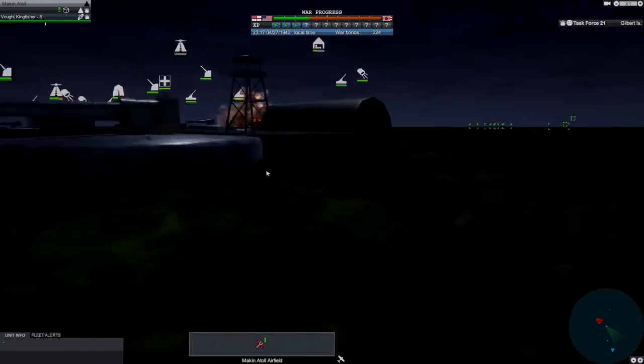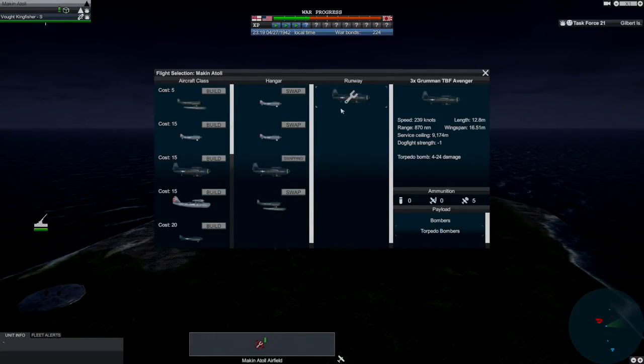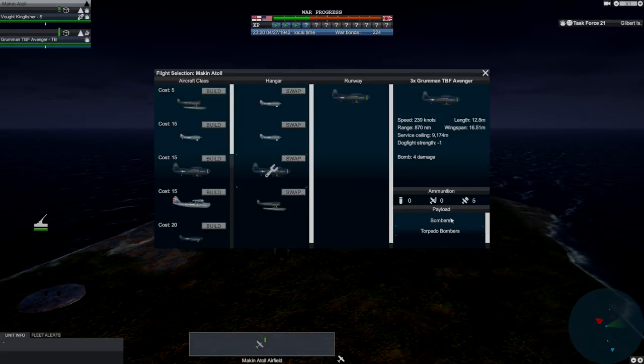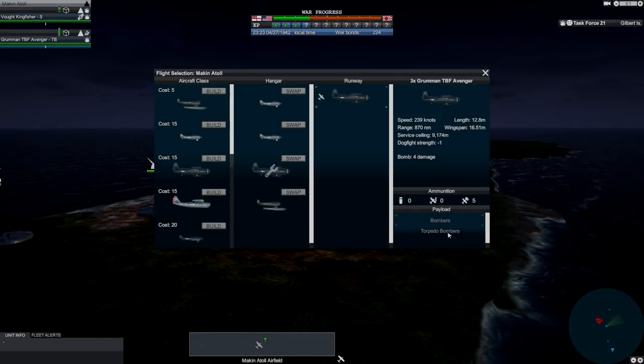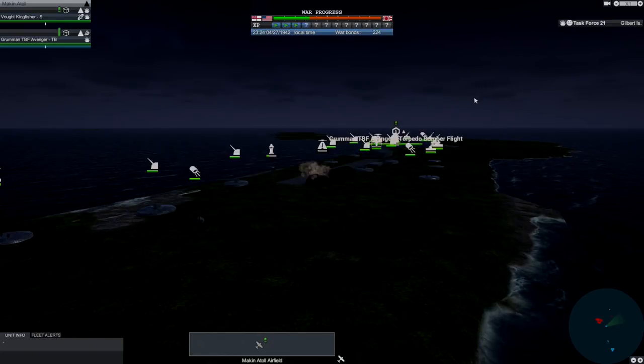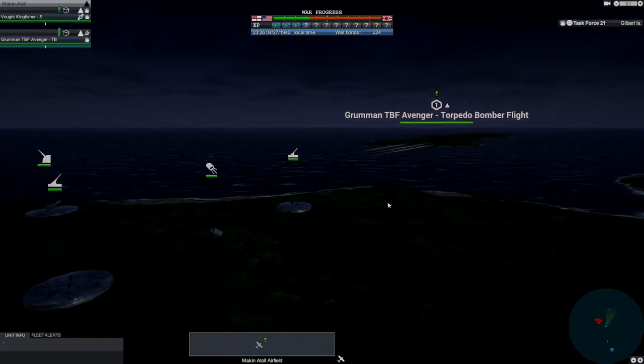Fighters down. Before they destroy the base, let's get those swapped out. Let's swap those out for some more bombers. Do you have any bombs? Hang on. Can we select those? Bombers. Bomb damage 4. Yeah. Okay, can we... They're up. Oh, they're already up and they've got torpedoes.